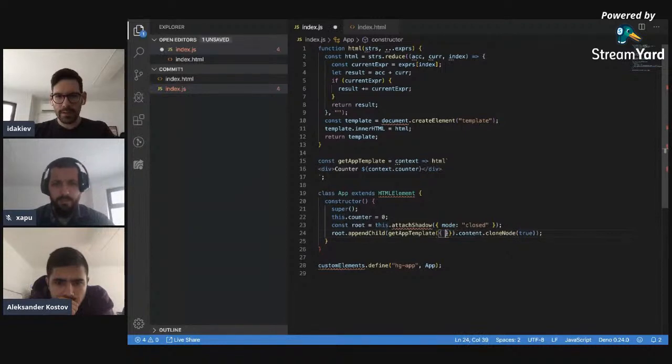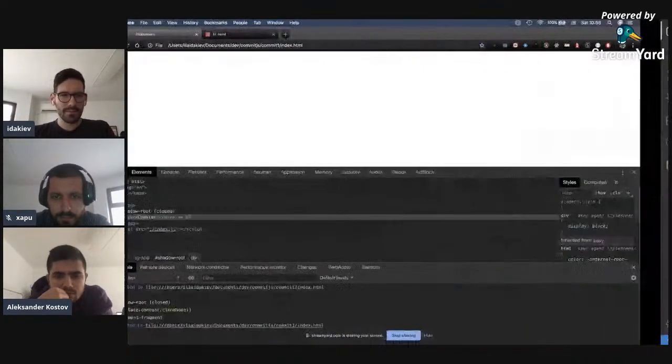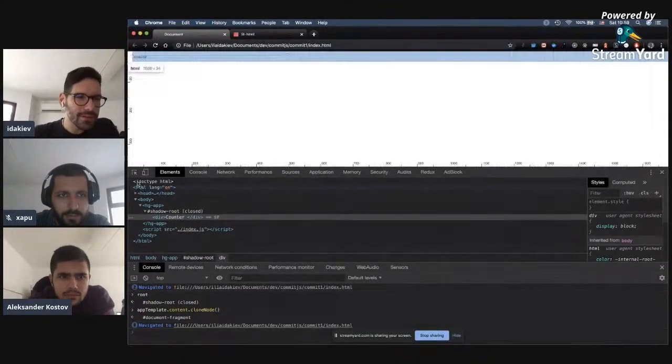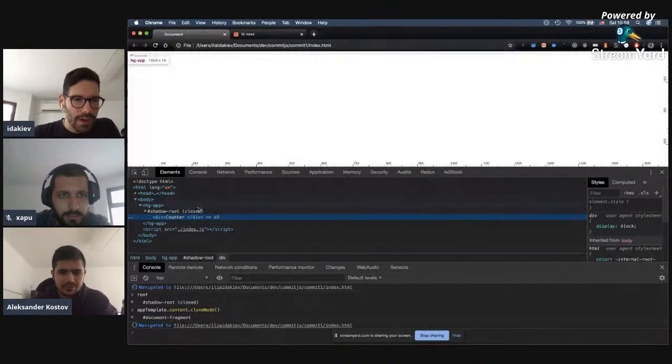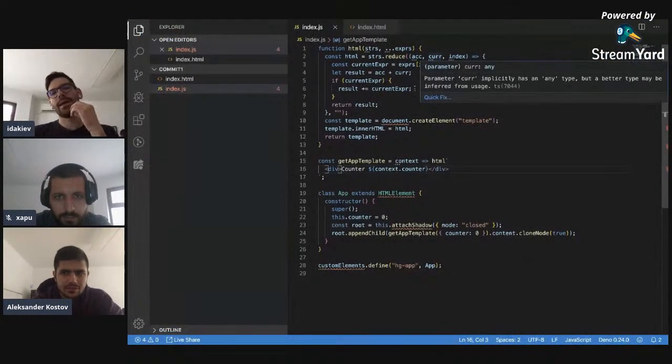Okay, let's try this. If it's not working like this, it's going to be really strange. Why is it not working? Something that I did wrong. Maybe it's here. Oh yeah.